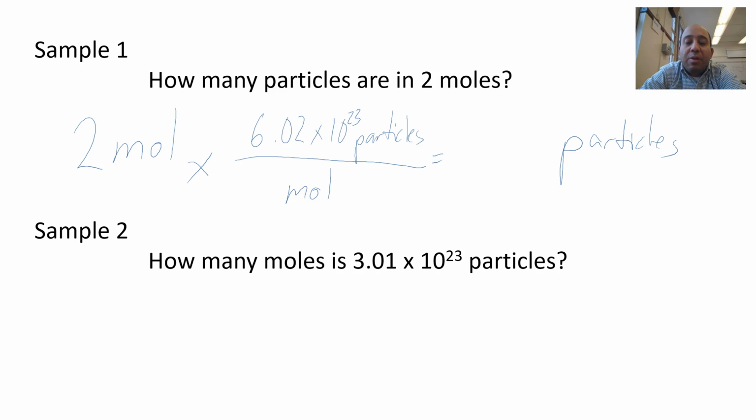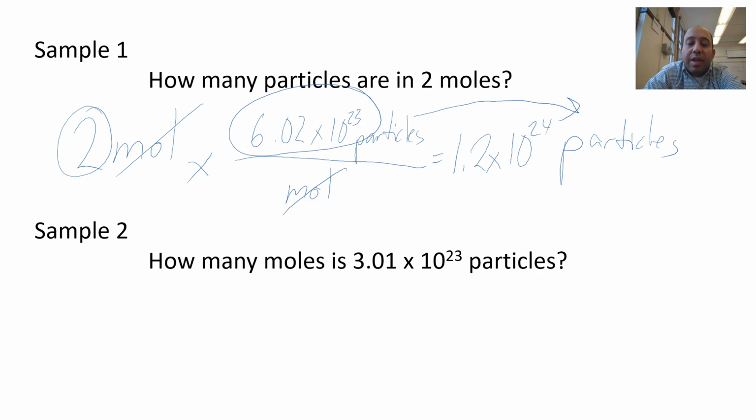And the reason why you're putting mole on the bottom is that you're trying to cancel it. See how the moles are on the top and the moles are on the bottom? I just crossed it out. And see how the answer matches? So all you're doing is 2 times 6.02 times 10 to the 23rd. And you get your answer. So in this case, it's 1.2 times 10 to the 24th. Actually, because I only have 1 digit, it's only going to be 1 times 10 to the 24th with rounding.